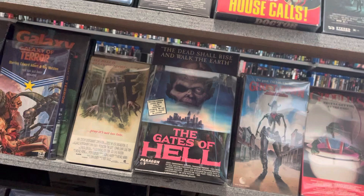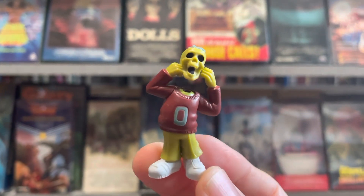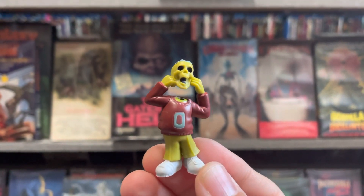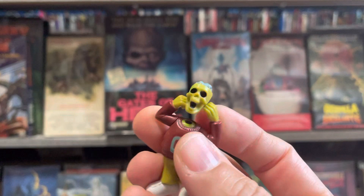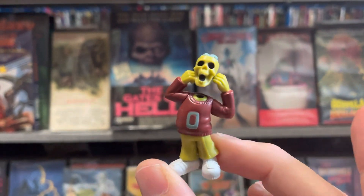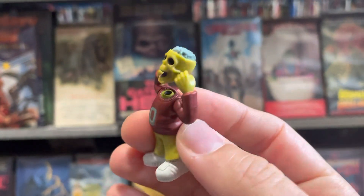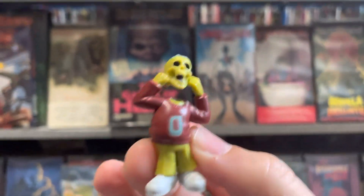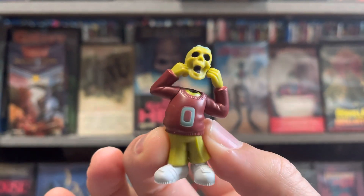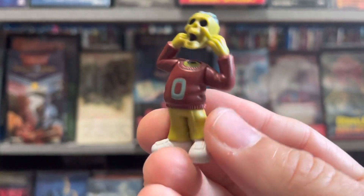Next is a little mini zombie from a very short-lived toy line called Fizz and Find. Basically you just drop this ball into some warm water that fizzes and all these little pieces come out, you put them together and you got yourself a nifty little zombie toy. It's a very short-lived toy line — I think there was supposed to be a series two but it never happened. So I'm trying to collect all these guys. There's only six ever made — this is definitely one of my favorites. Fizz and Find Monster Maniacs.